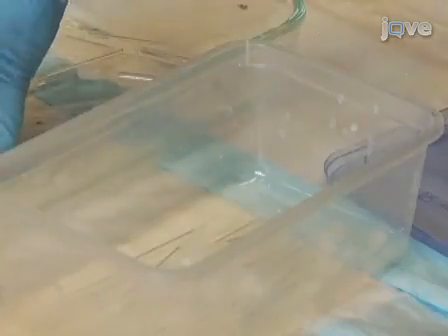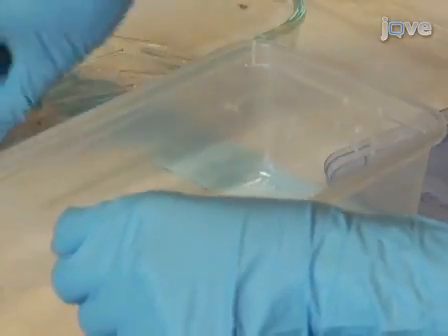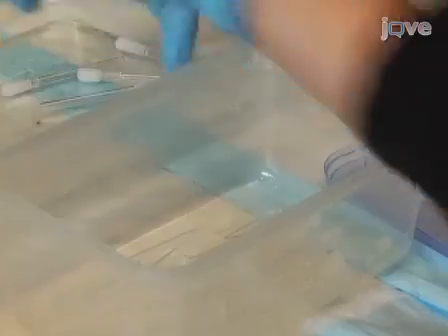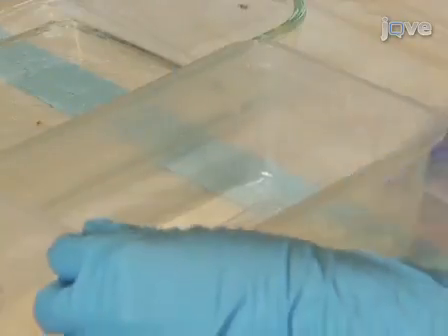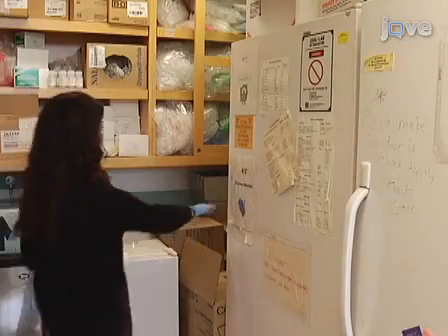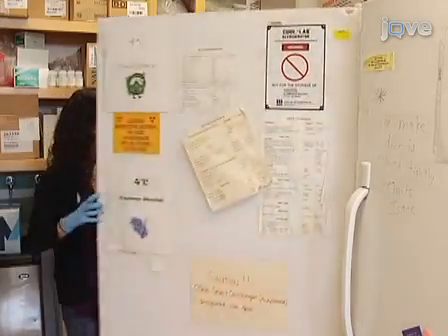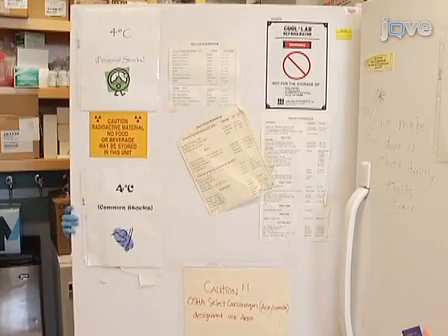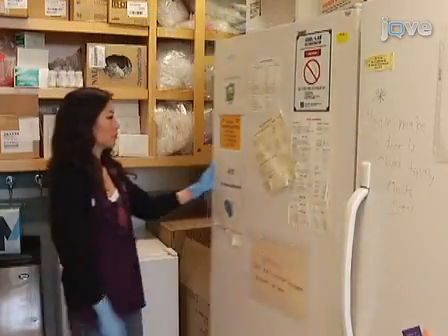The tubes can be used right away or stored in an airtight container at 4 degrees Celsius for use within a week. Prolonged storage will lead to excessive drying of the food. If the tubes are stored at 4 degrees Celsius, warm them up to ambient temperature by leaving them on the benchtop prior to use.